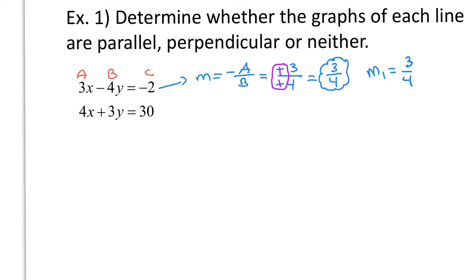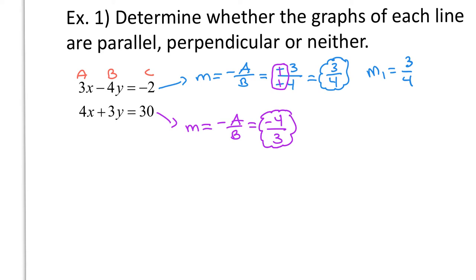The second one, I'm just going to go down here. Same thing, I'm going to use the opposite of a divided by b. So I'm going to look for the a value. A is the one with the x, so the opposite is negative. So -4 over b. Let's see, b is positive, so I'm going to keep it as positive, -4 over 3. I do have one fraction, but the bottom is not a fraction. I do have one negative, but the bottom is not negative. So the fraction stays the same. The fraction is my slope, -4 over 3.